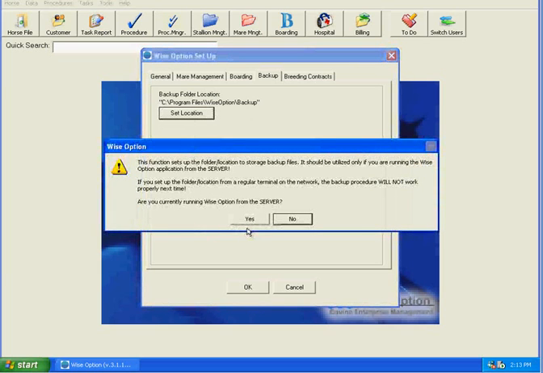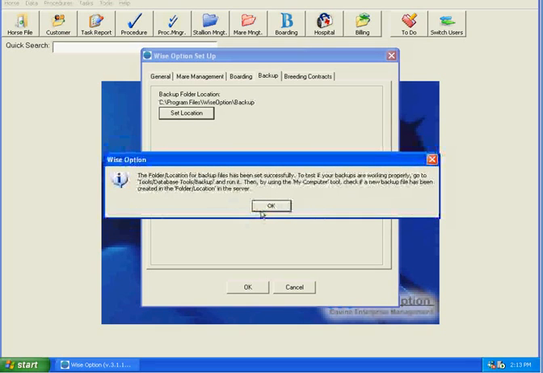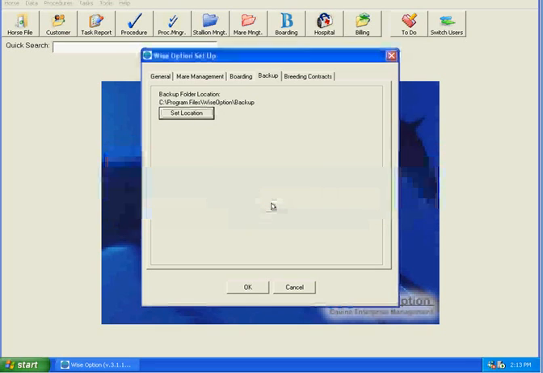Again, it's going to remind you, make sure that you're running on a server. If you are not using a server, you can click yes, and if you are working directly off the server, you can click yes. If you are not using this on a server at this moment and you need to change over, say no and nothing will happen. If you say yes, it will then set the location and that works. Again, very important that if you're running this on a network that you do this actual task from the server.